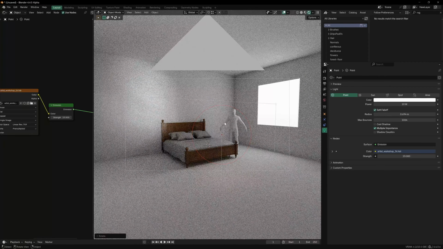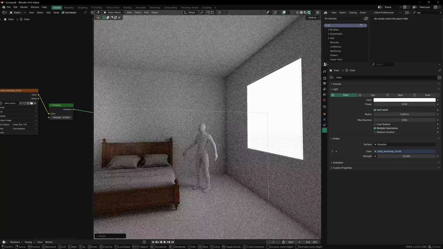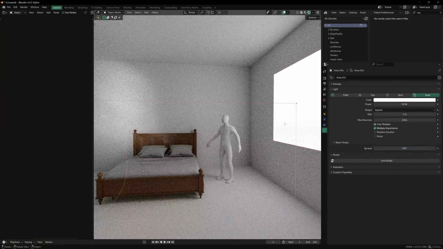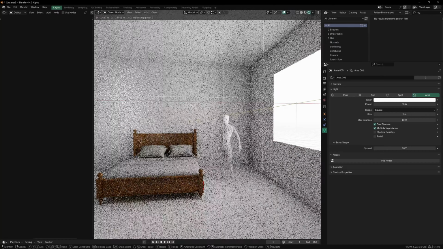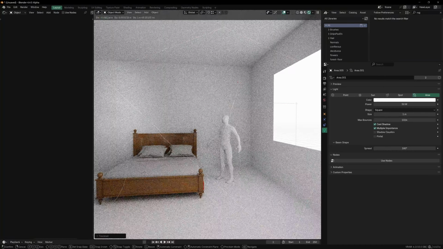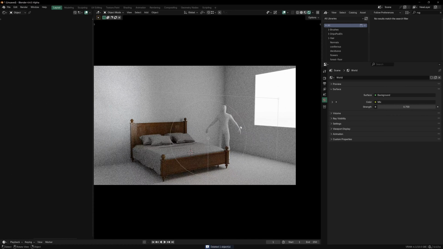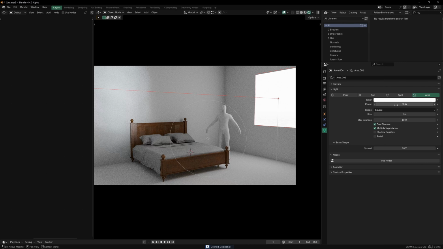The biggest rule of thumb for me on any interior lighting setup is less is more. As soon as you start adding other light sources in here and trying to get rid of noise by just adding more light, you're going to start to lose the dimension in the room, and things are going to start to have a distinct kind of fake CG look, which may be hard to put your finger on if you don't know exactly what's causing it.